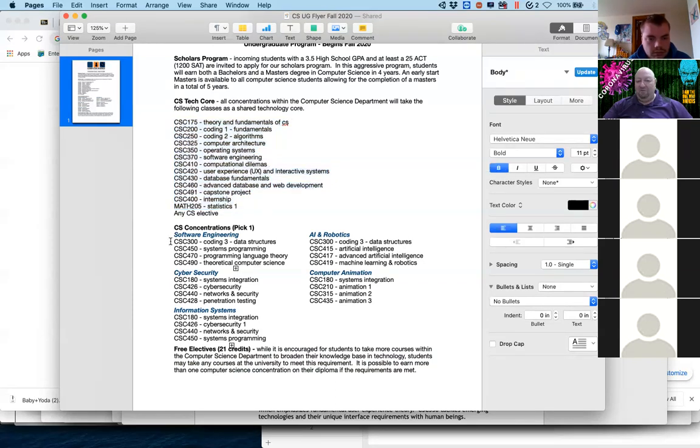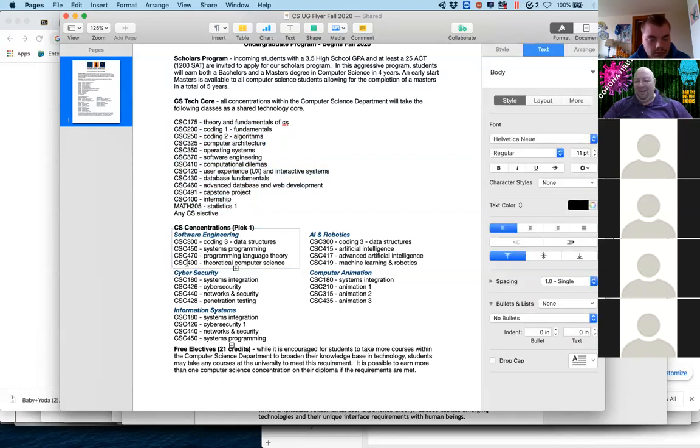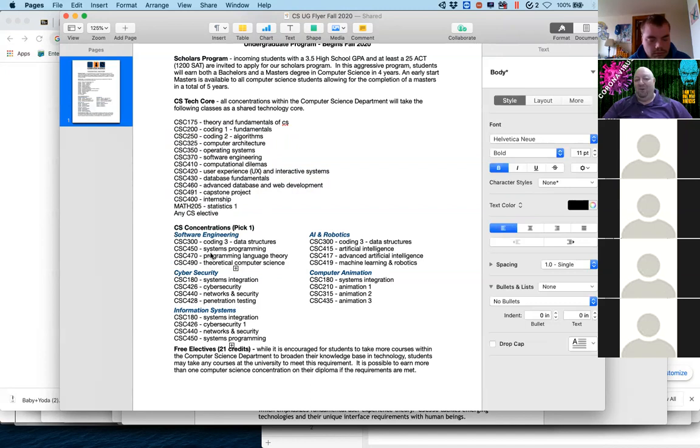Similarly, you come down here, all of you are already going to take 300. You were already going to take 450. You're already going to take 470. You're already going to take 490. You're already a software engineering concentration. So I think there's only upside in switching the catalog year to the new catalog because it's just going to give you a sexier looking final transcript. It's going to sound cooler to employers, while not really costing you anything except the 150 class effectively at this point, since you didn't have to take it under the new guys.